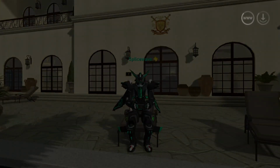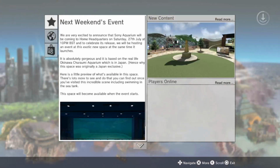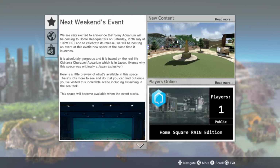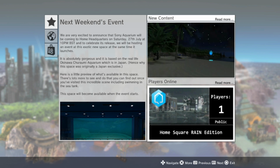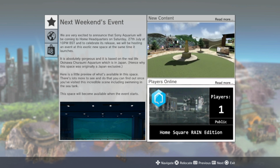viewer. And yes, you do see this on boot up, but I think this is worth going over. So as you can see on the first page, we've got information about next week's event. And then on the right, we've got new content. We can slide through and see the most recent new spaces added. And in the bottom right, we've got players online. This allows you to join anyone in a public space.